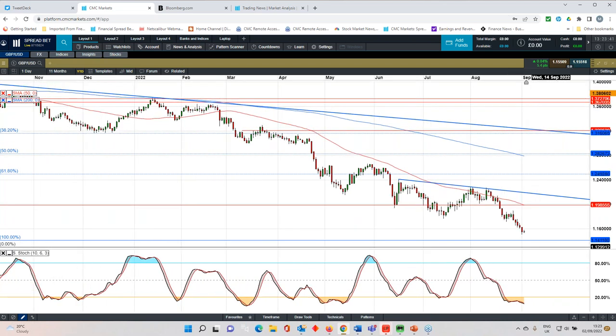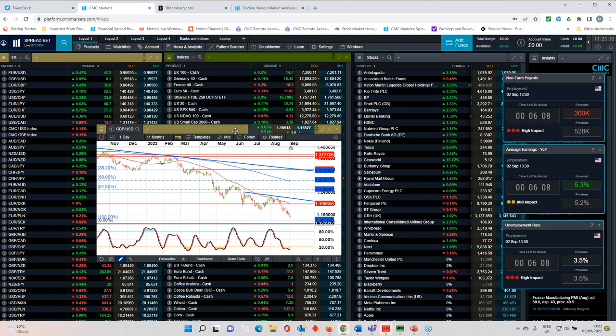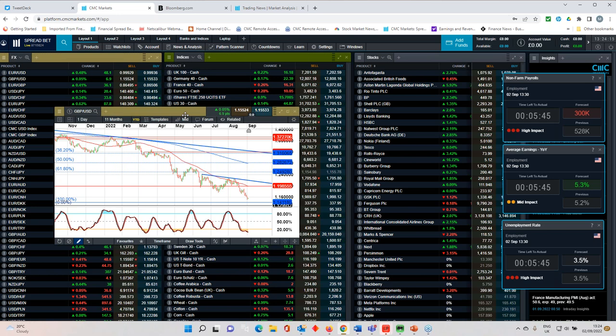And certainly, I think what we're seeing at the moment with respect to UK gilt yields surging massively over the course of the past week or so, all they're emblematic of is heightened inflation expectations and a Bank of England that's likely to hike rates by 50 basis points when it meets in a couple of weeks' time. They probably need to be more aggressive in terms of how they reset interest rate expectations, because if there is a fiscal response from the government, we are going to get a sterling rebound.